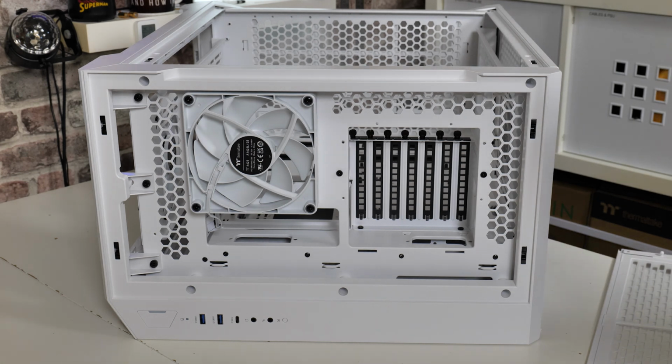So overall, I must admit, I'm not 100% convinced about the 90-degree rotation, the CTE platform. Personally, I think I prefer the traditional layout, but if they could do a traditional layout in this case, I think it would be absolutely amazing. But anyway, that I think is pretty much it. Let's get this thing put back together.